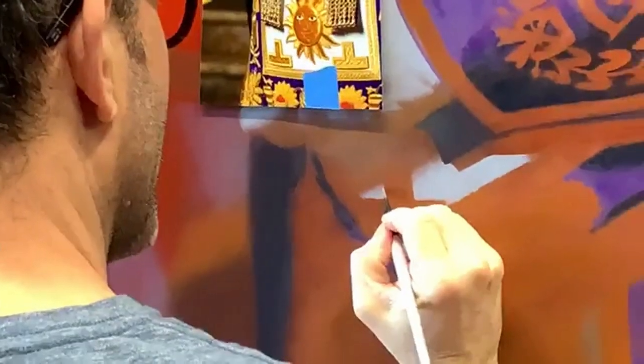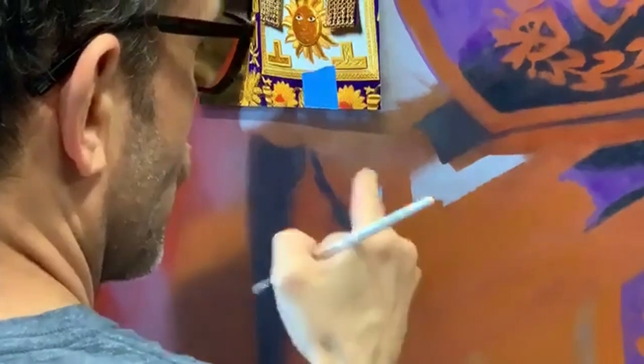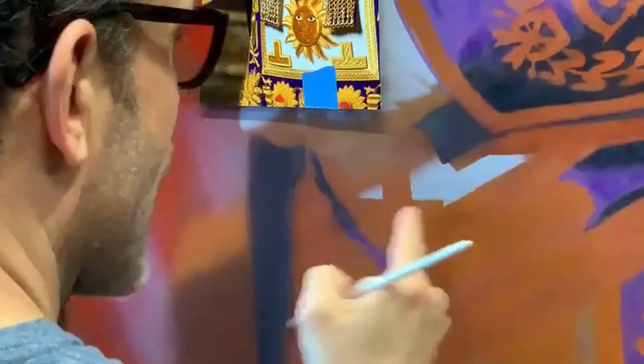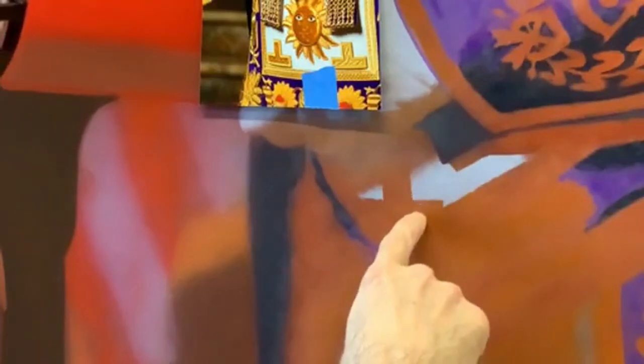Again, I just want to make sure all of my edges that are supposed to be sharp are sharp. I may want anything that's kind of creeping out. Again, I want to make sure these things that are gold stay gold. There's not a lot of shadow in here, so I don't want my white creeping into the gold areas if I can help it. The darker stuff, like the purple, can kind of go over. It's not a big deal because I'm going to build light on top. But the white is going to be lighter than the golds. So if I put white in here, this no longer will read as a shadow if I leave gaps when I put my details in on top. So I want to make sure those edges are clean.